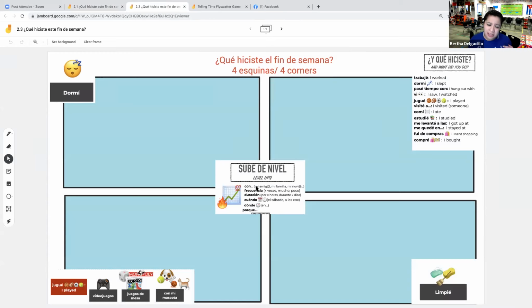And some people were also asking, well, how do you save your jam? There is no saving feature. However you leave the jam, like let's say you're working on it, it's automatically saved like a regular Google product. So there is no way to save it.